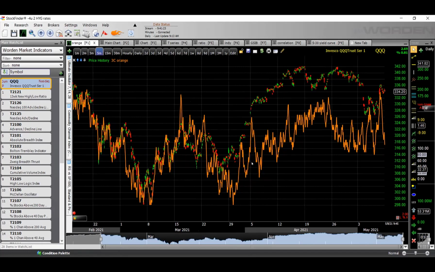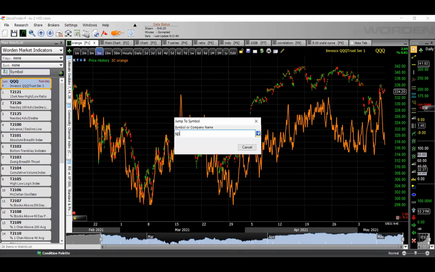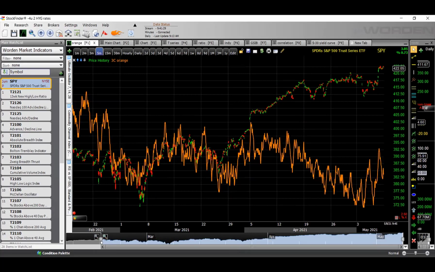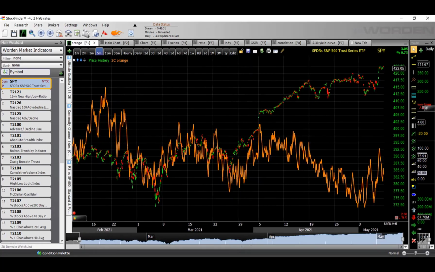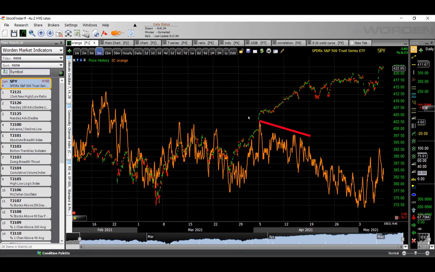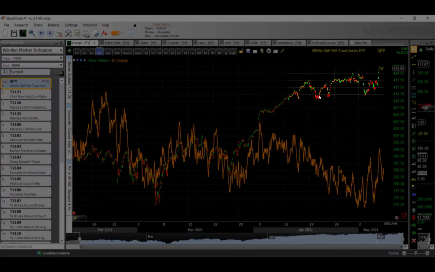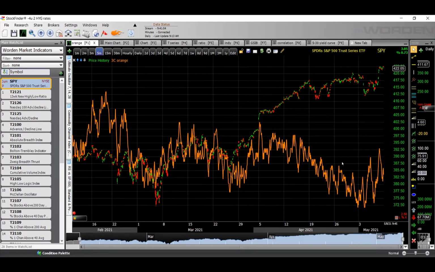But let me show you SPY real quick. One of the things I'm talking about: a lot of times when 3C does diverge, it doesn't necessarily mean price is going to reverse. Over here, it's starting to diverge. You can see price is making higher highs, higher lows, and 3C starts making lower highs right over here. A week later, we're in this lateral range, or this is actually the start of this lateral range. So again, it's not necessarily to say the market's going to crash because 3C is diverging, but there is a change in money flow. And then we start moving into this lateral range.